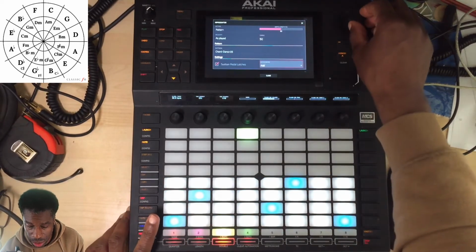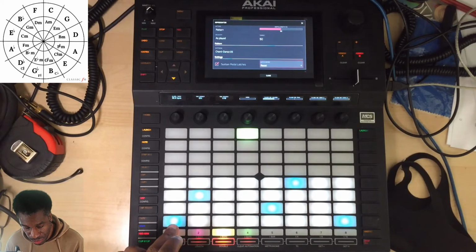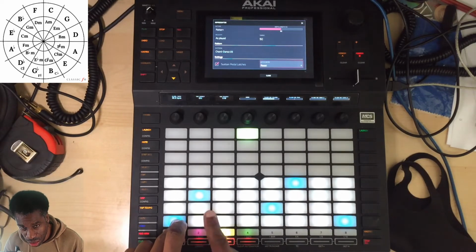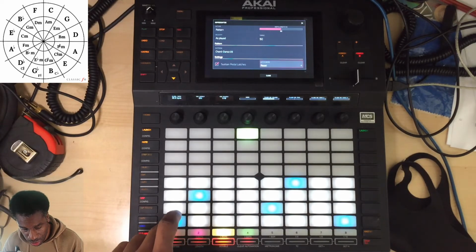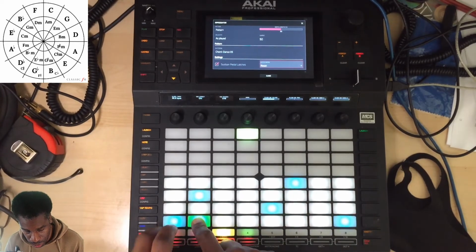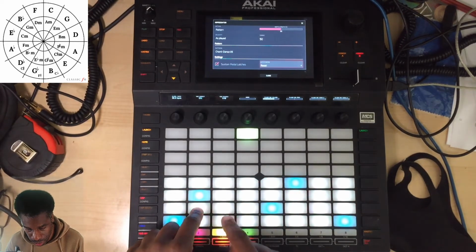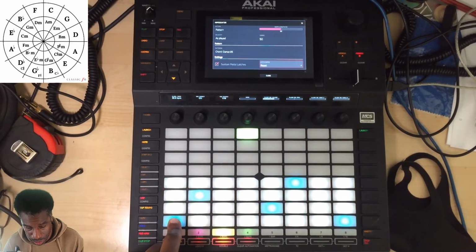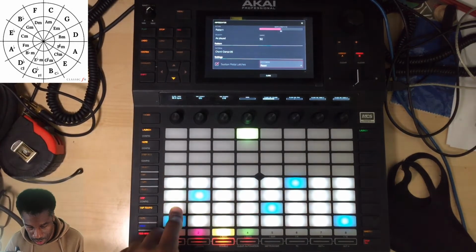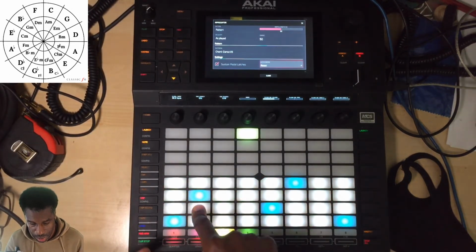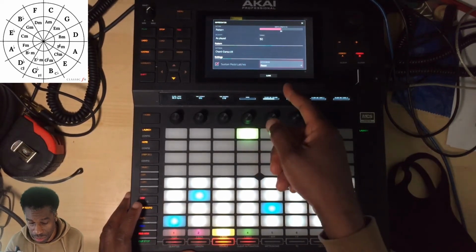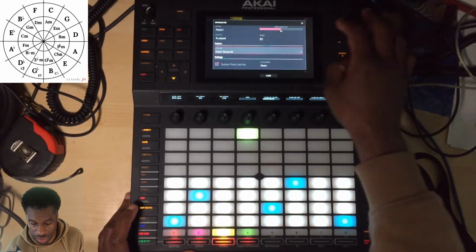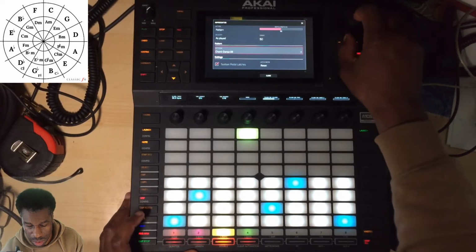But I've learned that there's a little trick to that. If you keep your finger down on it and then you move to the key you want, it carries on. So for example, you don't have to change that, and that's easier.